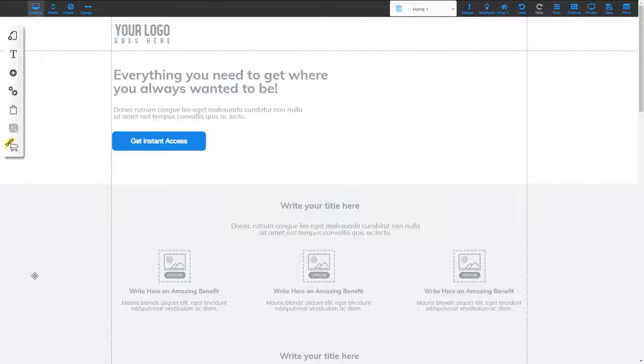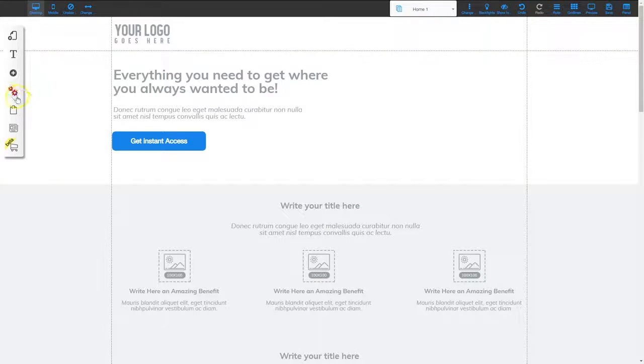Because this is a digital product, it's going to be a little bit different than delivering a physical product. When we had a physical product, we needed to collect the customer's physical mailing address. But with a digital product, we don't really have to do that if we're delivering the product through our membership site or through a member or restricted area. So all I really need to collect from the customer is their name, their email, and then I need to make sure that they have a password so they can get into the protected area to get their digital product. So I'm going to show you where you can set up that information.